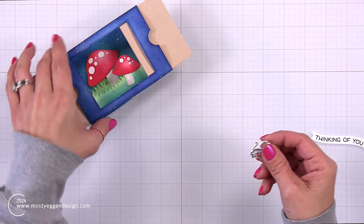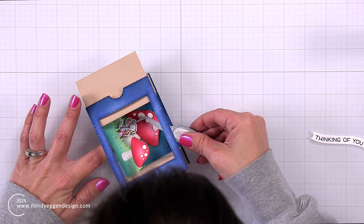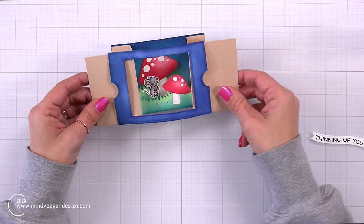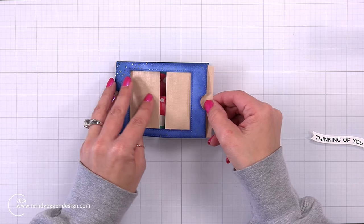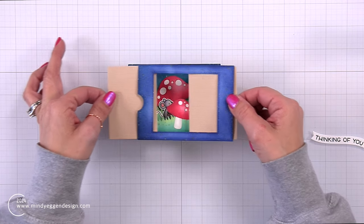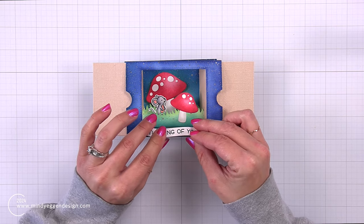So I added a little bit of tape runner to the very bottom of the mouse. And I'm going to place that over by the big mushroom. I'm sorry my head gets in the way here. I really wanted to make sure I was placing him where he needed to be. So he's going to be back by that back mushroom, the biggest mushroom in there. So that fits perfectly. And then I can go ahead and add my sentiment.